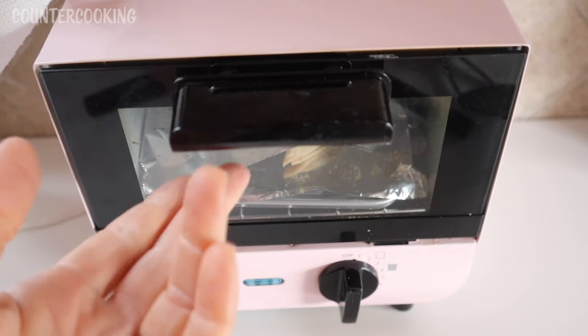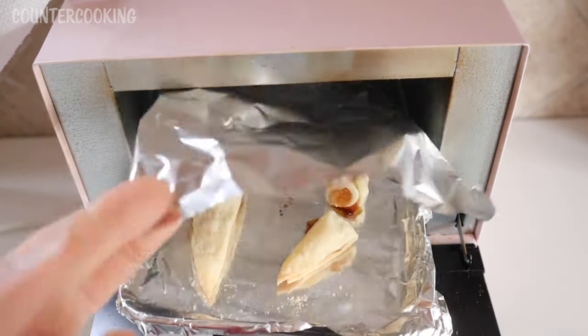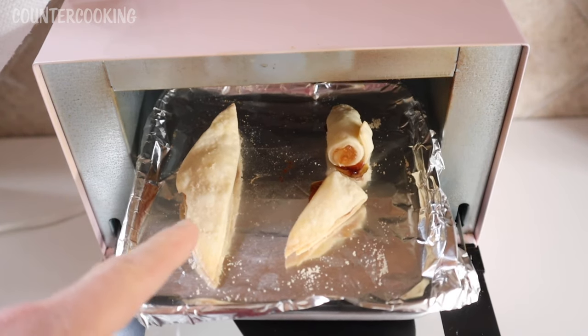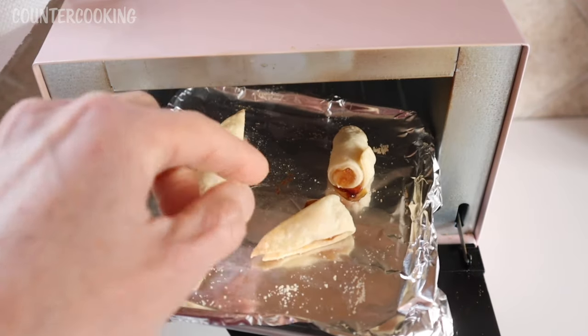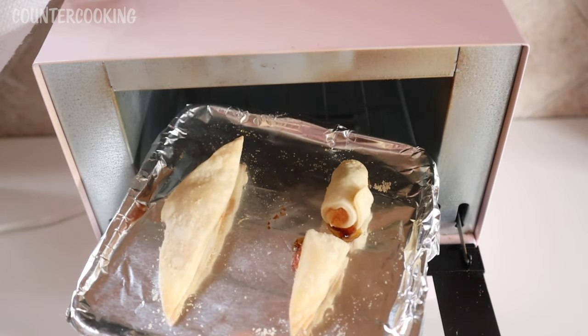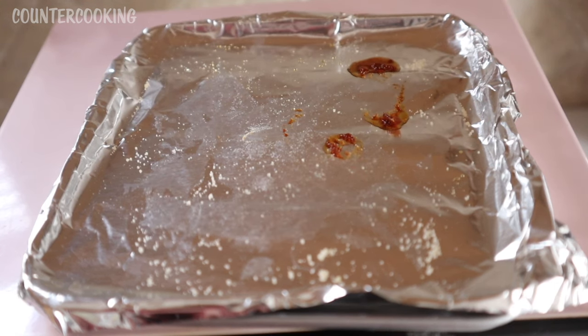It's been 15 minutes. Let's see what's going on in here. So this is what we have — the kind of sandwich cookie on the left looks good. And then there is some leakage from the fold-over and the one that was rolled up, but not a whole lot. I took the mini cookies off of the tray to cool — you can see there's not much filling on the tray at all.